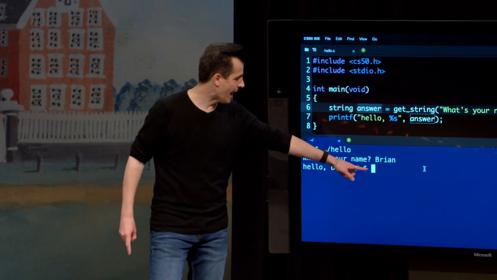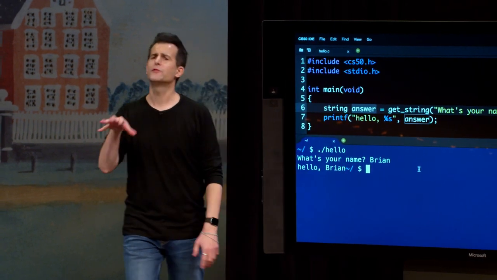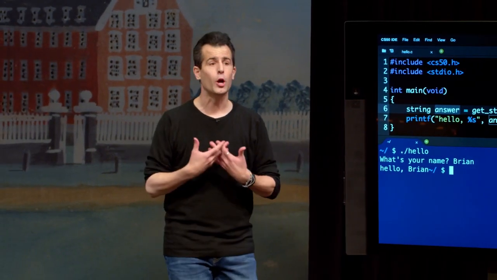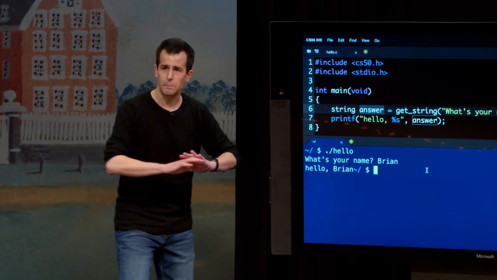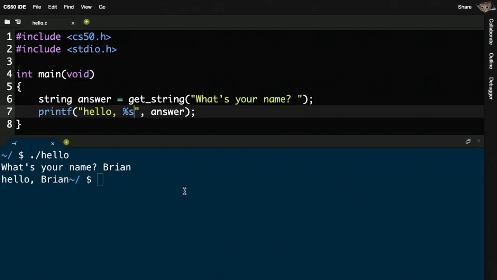This visual artifact here, the $ and the tilde and the slash, have to do with my terminal window, this command line environment that I'm using. And honestly, just to be a little nitpicky, it should probably be on a new line, on its own line, so it's not confused with my own output. And as Sophia notes, there is a solution to this. But again, per last week, when writing algorithms and in turn code, you have to be super precise. Nowhere in my code have I told the computer to move the cursor to the next line. So I can do that explicitly by doing \n immediately after the %s, but still inside of the double quotes.